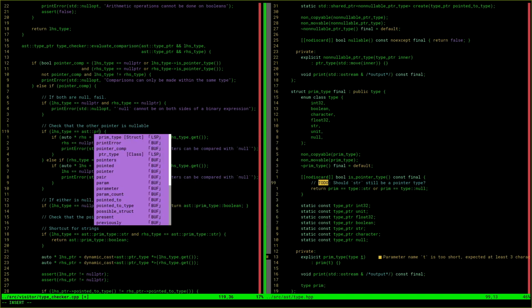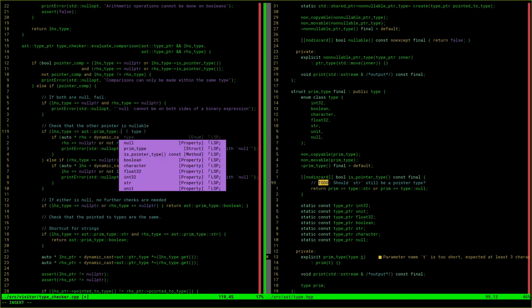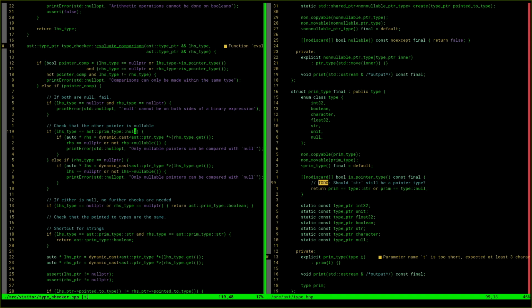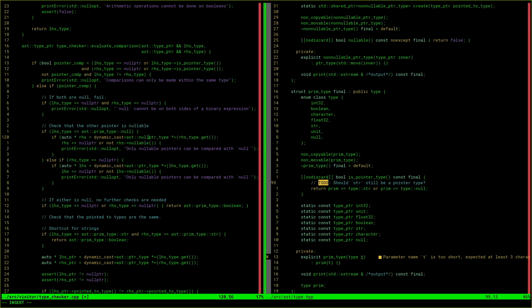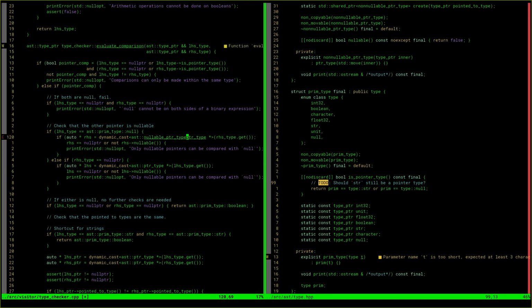Here, this is what I need. AST from type null. So if the left-hand side is the primitive null, we want to check that the left side is a nullable pointer.